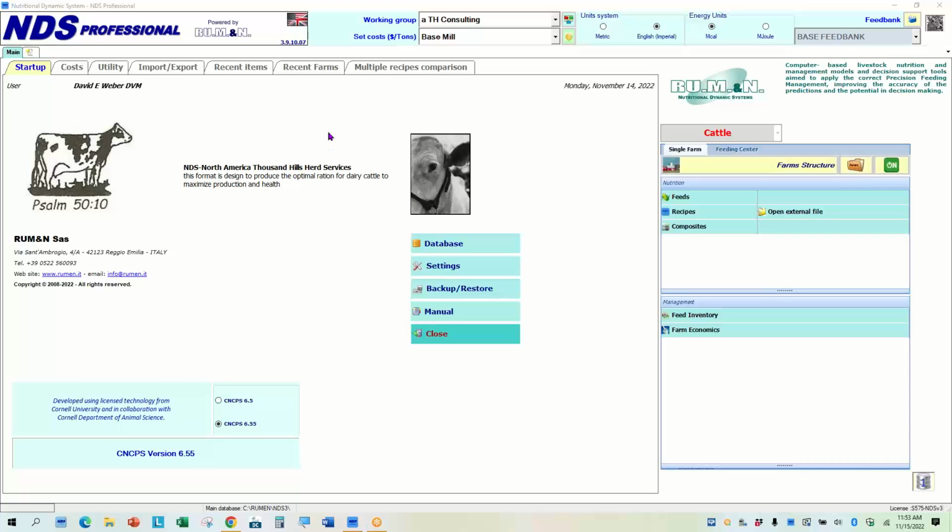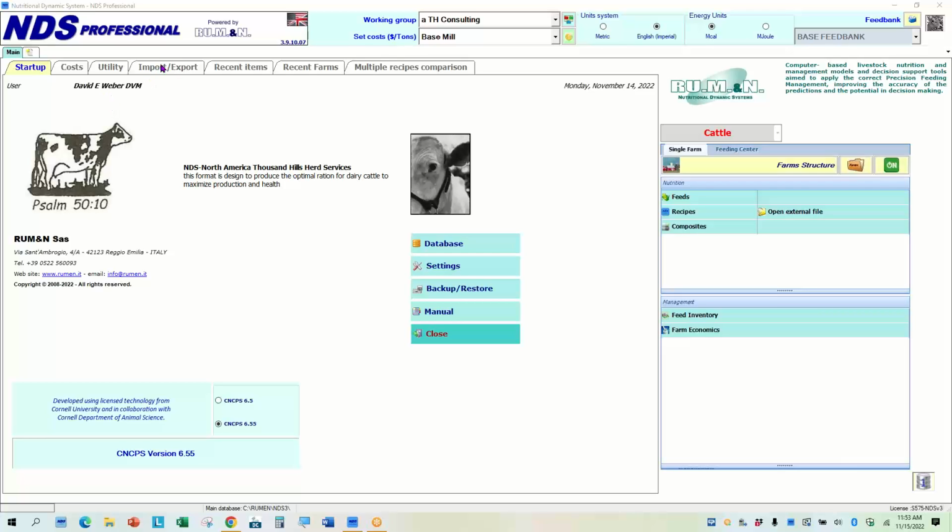Hello. Hey, with fall here and new forages that are going to be coming in, we thought we would just bring in some samples of new forages and go through that process. Kurt's here with me, and we're just going to go through and bring a couple in and talk them through as we would normally go through.